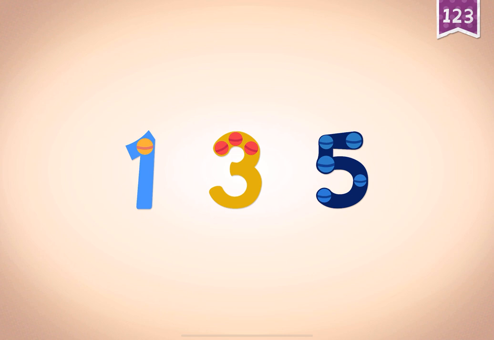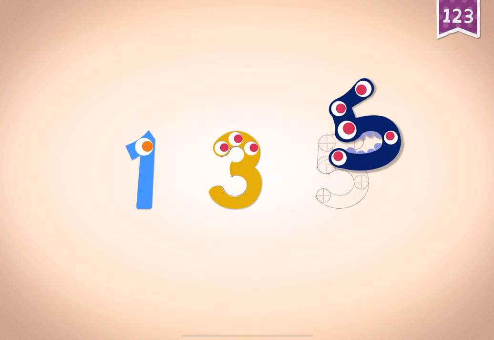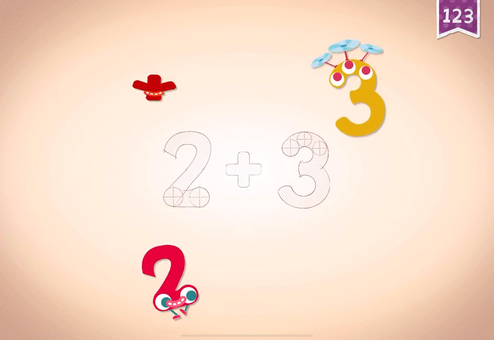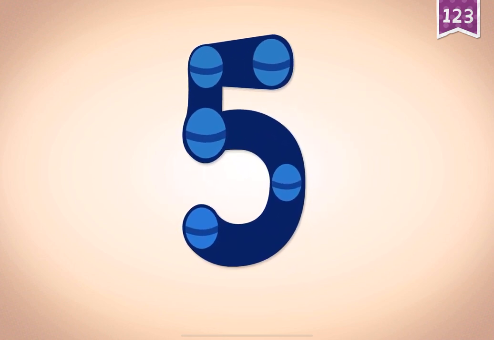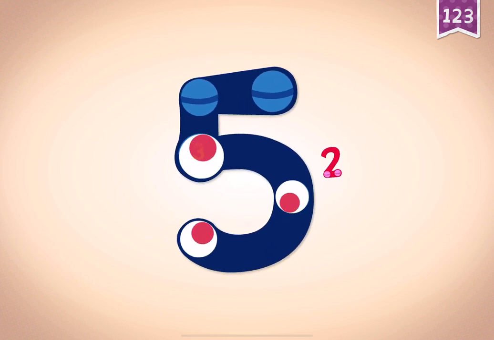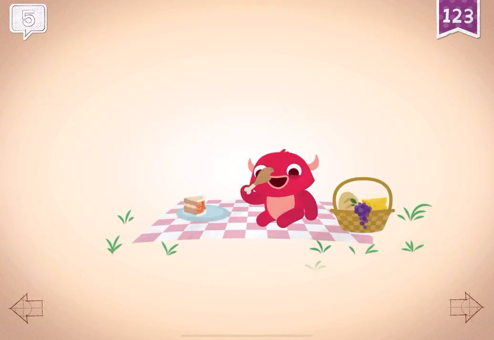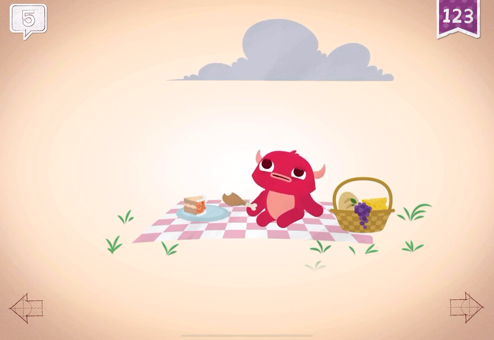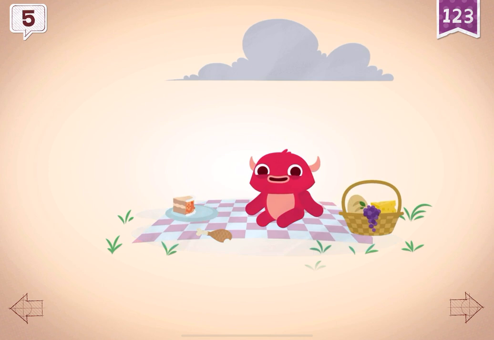Five. Count by odd numbers. One, three, five. One, three, five. Two plus three equals five. Touch the monster's eyes to wake it up. One, two, three, four, five. Five raindrops fell onto Pinkerton's head.